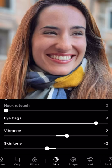And then we have teeth whitening. Now this is another really useful feature to have. This happens quite often, right? We take portraits and people are smiling and we really do want them to look their best. And this is something that we can do in Lightroom again, but it is quite difficult to make that selection, at least at the moment. So in here, inside of Lensa, we have a single slider that will do just that.